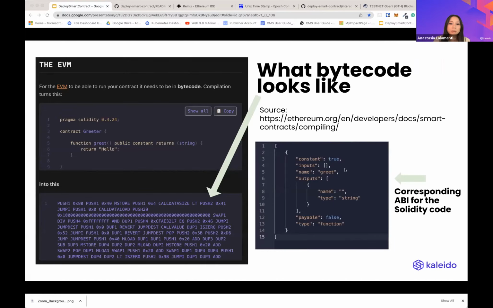It's in a JSON format that is readable. There's only one function here, but as you can see, this JSON contains an array that describes this whole smart contract. So if we had a more complex smart contract, there could be other types like constructors and events on top of functions.